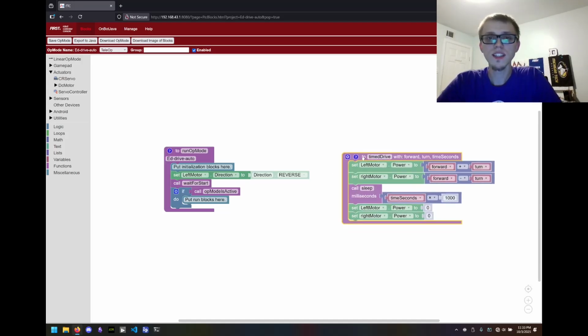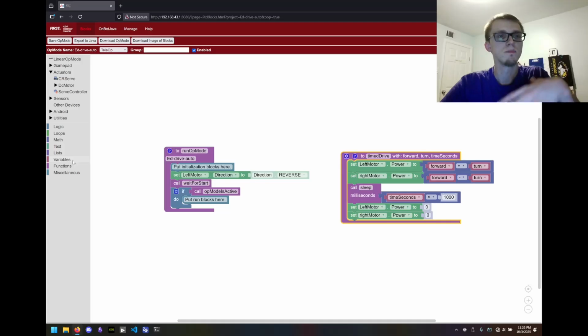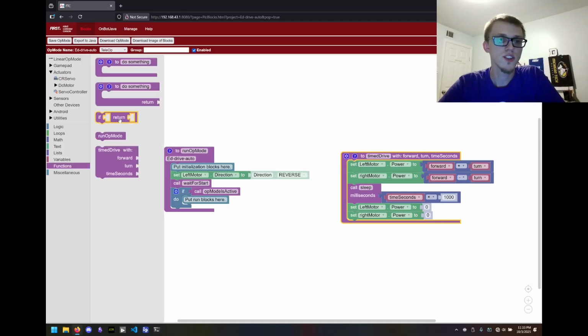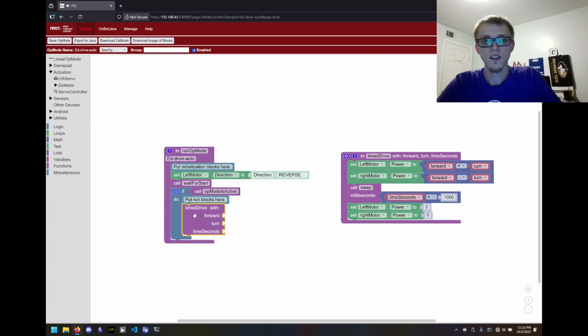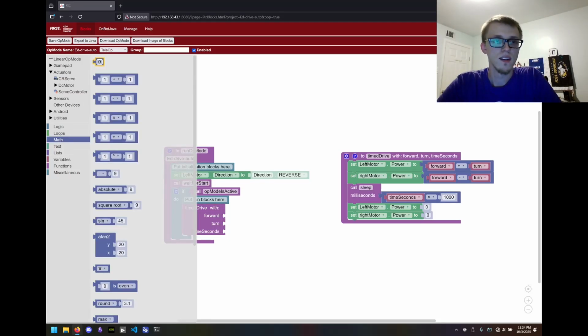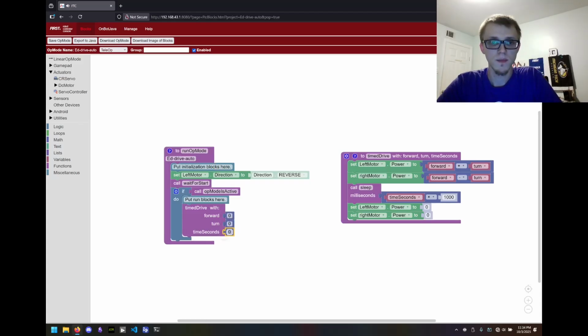Now that we've built this block, we can actually use this in a bunch of places. So I can go to functions, and now we have a new block that is populated. This time drive is going to call this bit of code. And now I need to give it some numbers. So I can say math, number, number, number. And let's say I want to make the robot drive forward for 1 second. Let's go 0.25. So 25% speed for 1 second.